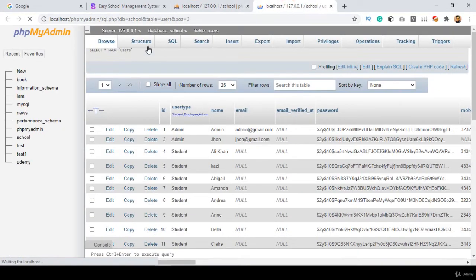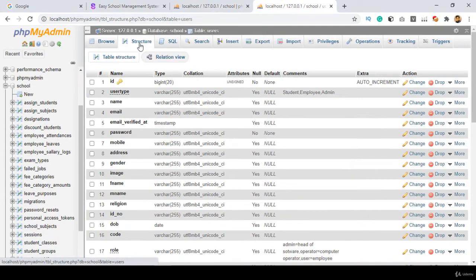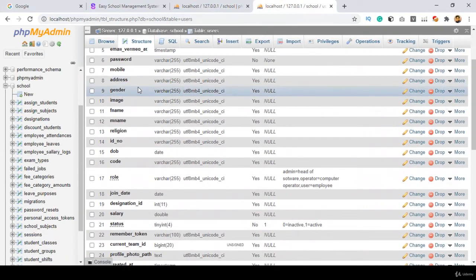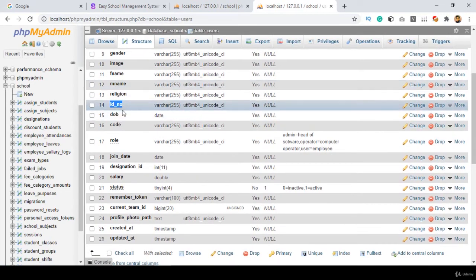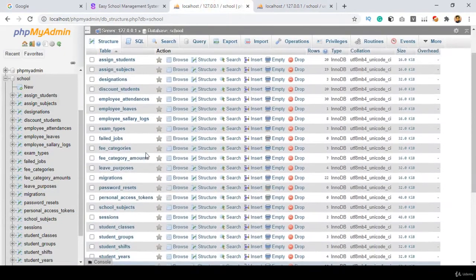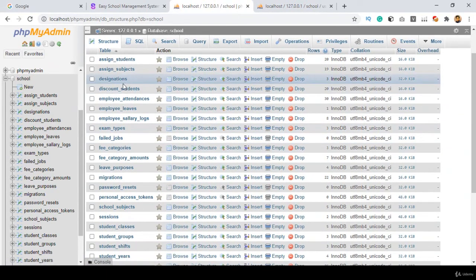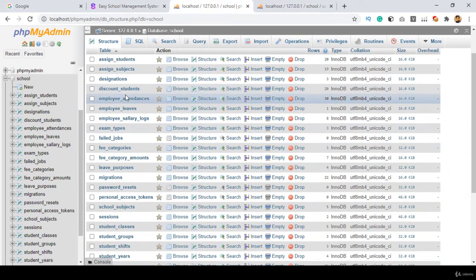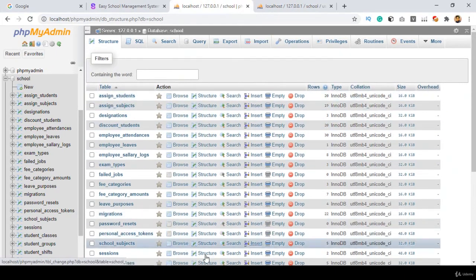First of all, I want to check it. If you go to the structure of the user table, that is our ID number. You can also take it by the ID number. And then I also want to take another field, because that will actually be connected with multiple fields to get some of the data from our student year. We have to get some of the data from the class and the assigned subject. So that is our assigned subject.